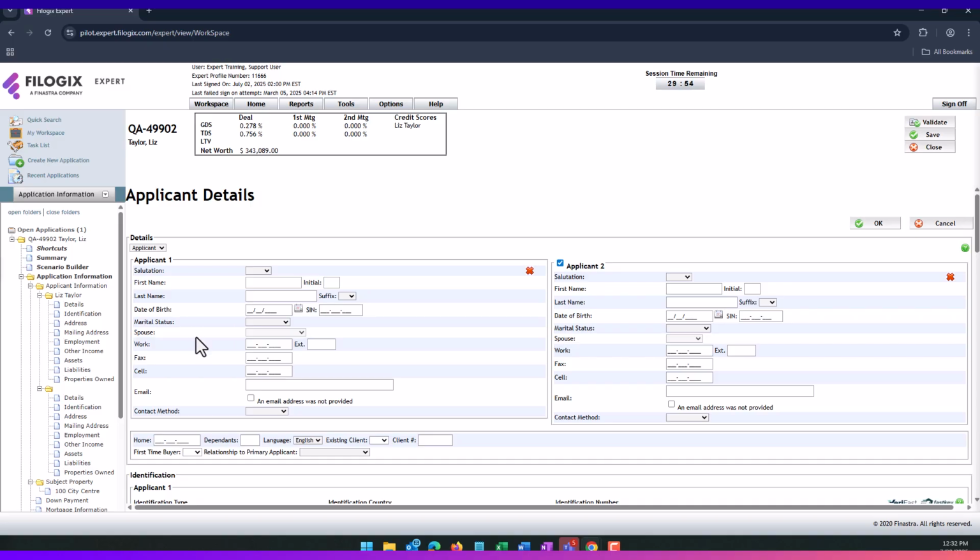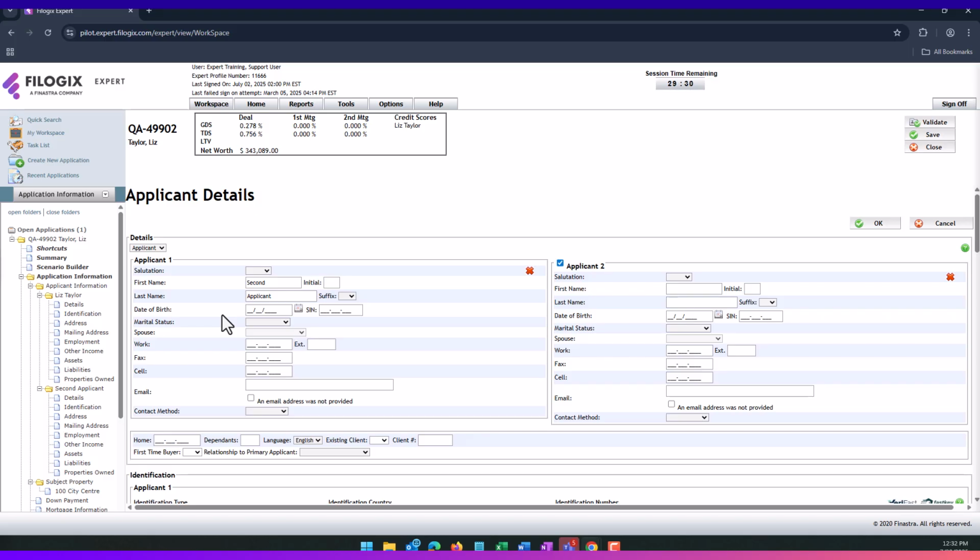So anytime you add a new applicant pair, you have applicant 1 and applicant 2 again. Now, not to be confused with our entry, I will put here second applicant, and you will see now on the left-hand navigation, we have our folder for Liz, which is the primary, and we have our folder for second applicant, which is our secondary pair.